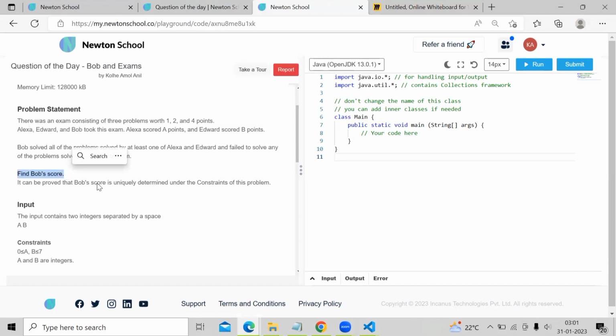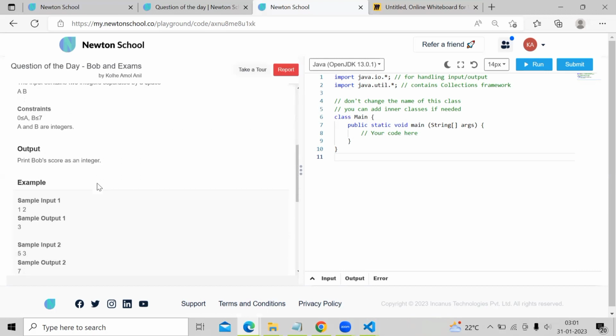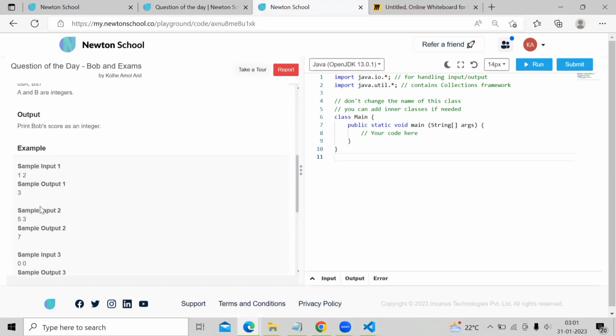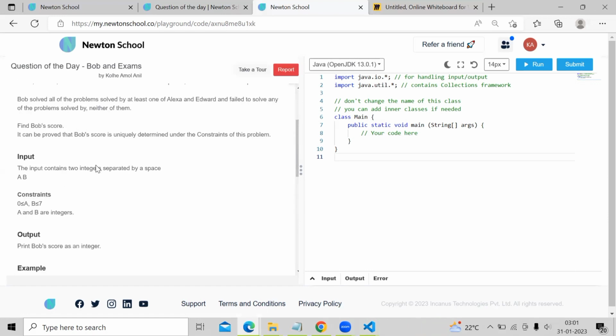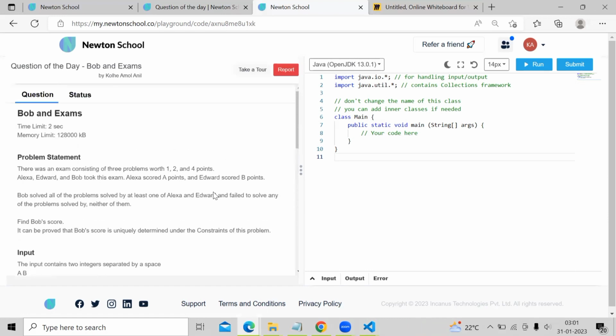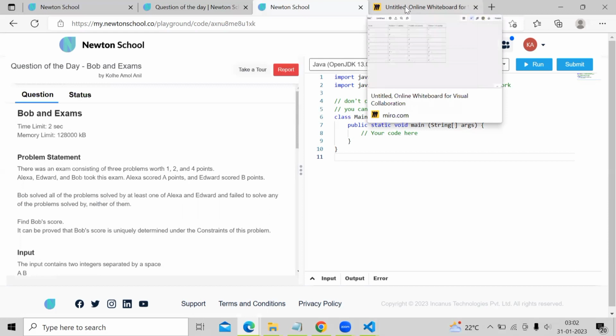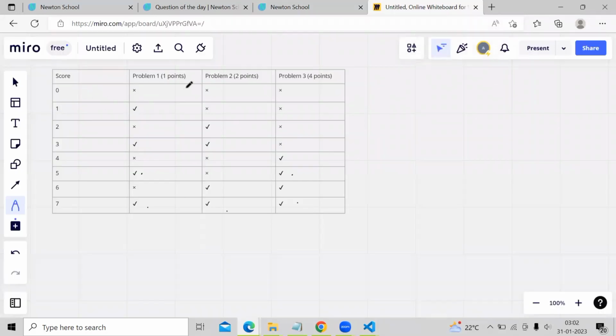So here you can see that we have been given some sample input and output for this problem. So let's try to understand this problem first. Let's suppose these are the 3 problems.